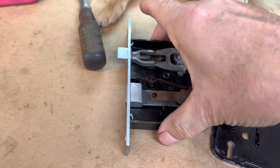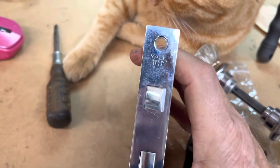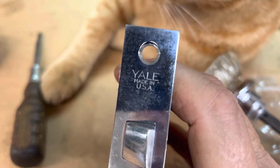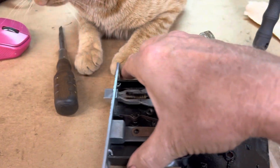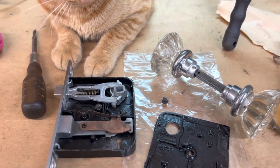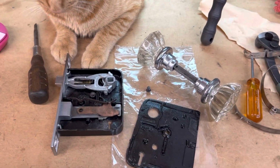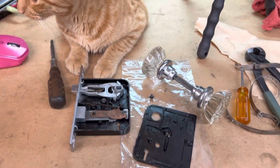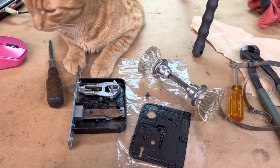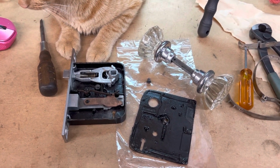And all the new ones, the reproduction stuff, is all made in India now. But this one you can see is a Yale made in the USA, so you know it's an original lock set. And like I said, I've been carrying this thing around for nearly 40 years. It was old as dirt when I got it, in a house that had no electricity or plumbing when it was originally built. And these lock sets were all throughout the house. So I would say it's probably in the neighborhood of about 100 years old or so.